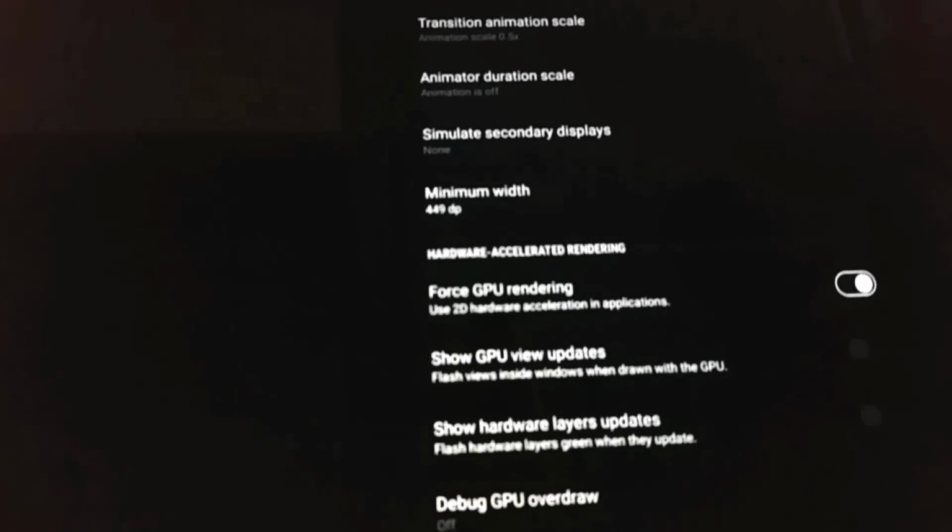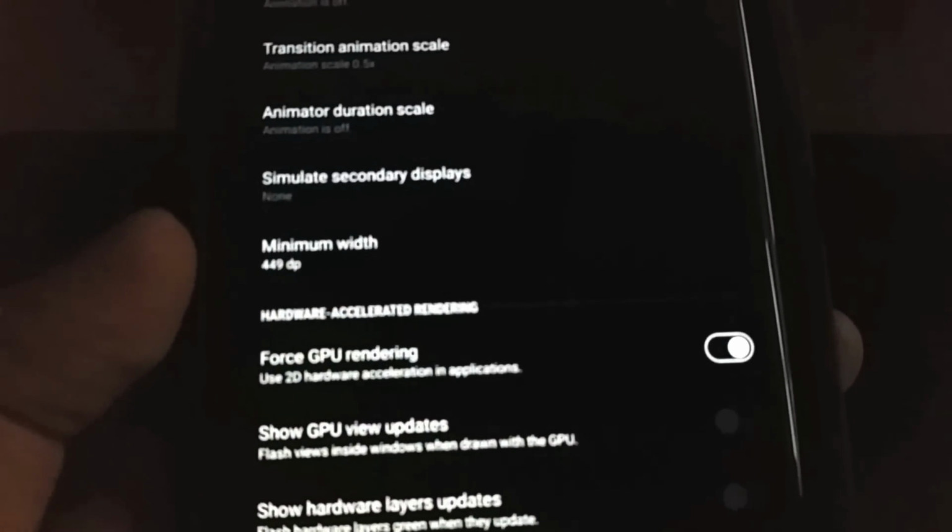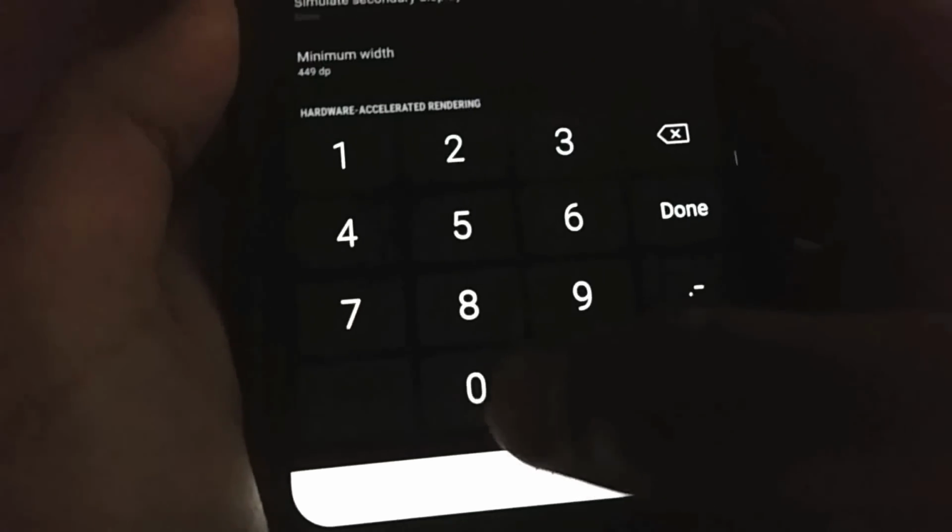Now here's the next thing. Here are the two things that people usually don't really show you. And now on this device specifically, other devices you could change this, but it looks really good on this device. This is why I'm showing you this. The Galaxy S8 and S8 Plus have some beautiful screens, alright? I'm going to tell you this right now. But some people don't like to up the screen resolution because it may kill battery and it may lessen the performance on your device. If you see this right here, minimum width, this is usually set to about, I would say like 400. If you change this to 449, now I'm going to do, let's say 400, alright? Let's do 400, press OK.